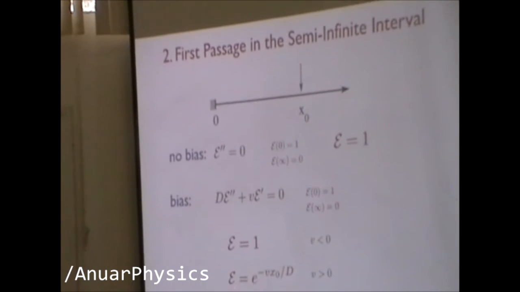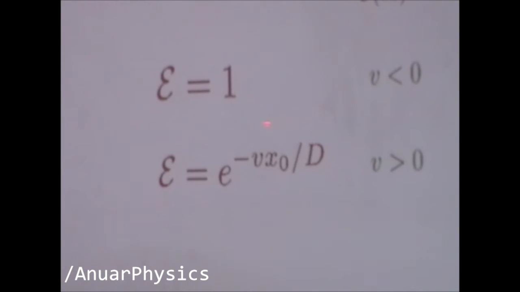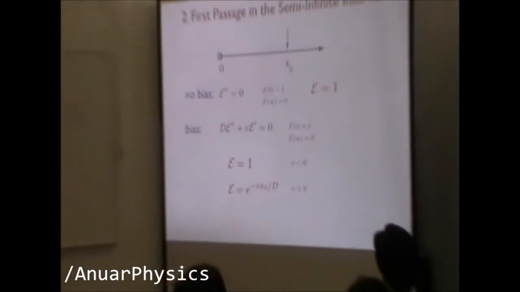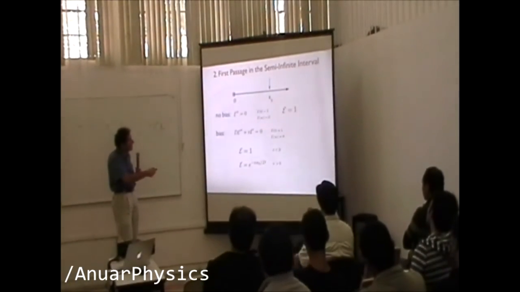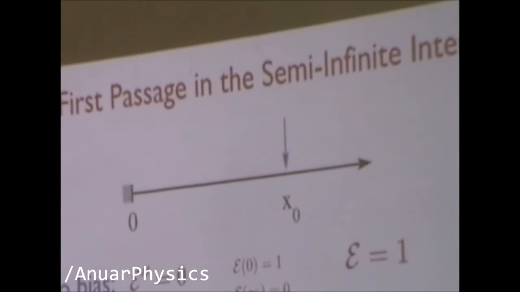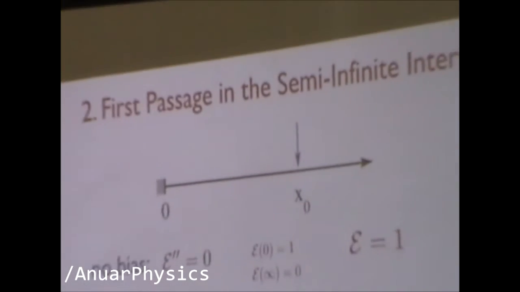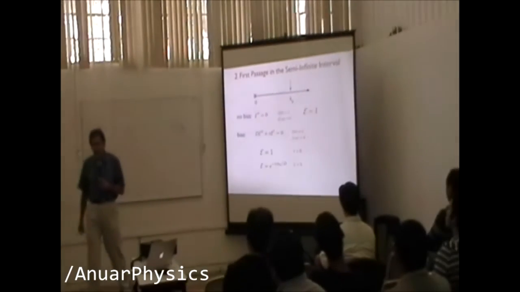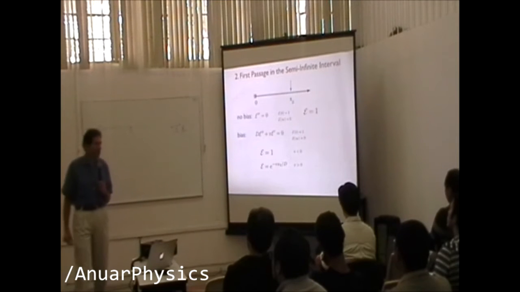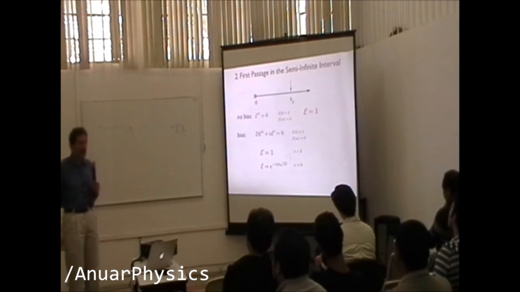One gets a very simple result that the exit probability is exponential in this. Basically, it's the Peclet number that determines everything. So when the velocity is large, the probability when the wind is blowing you away from the origin, the probability of reaching is very small. And as the velocity goes to 0, then the exit probability approaches 1. So this backward equation can be applied in many different geometries in a very convenient way to understand these basic first passage problems.